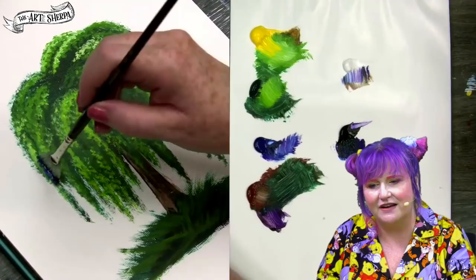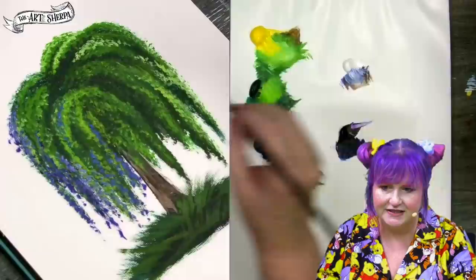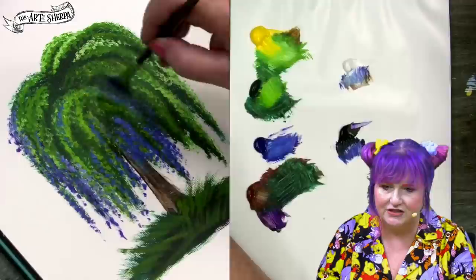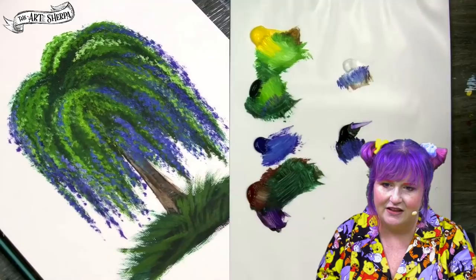We're going to add some flowers at the tips of the branches using purple, blue, and white. We'll imagine this is kind of like a wisteria willow, with flowers at the end of each weeping branch — very magical, very fairy tale. You can paint trees as they are, but you can also be imaginative, experiment, have fun and play — and that's okay too.